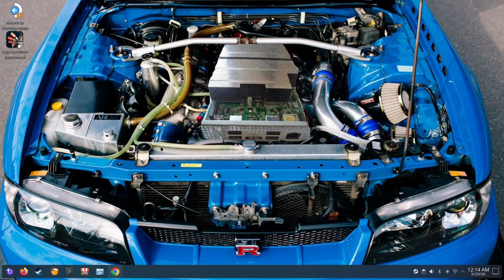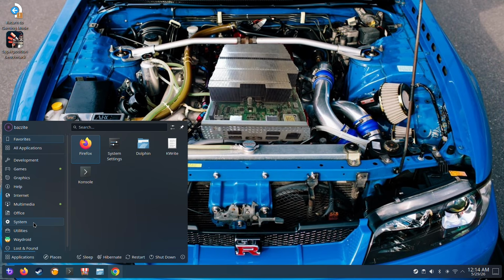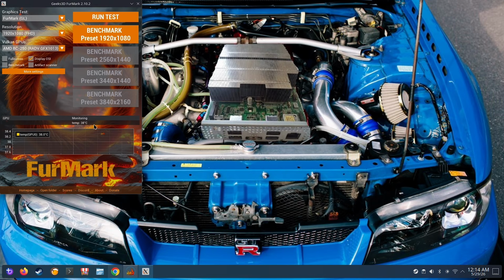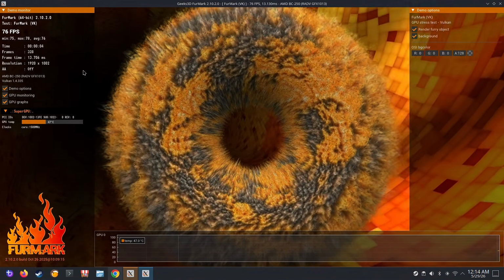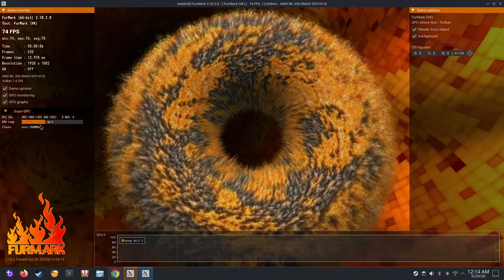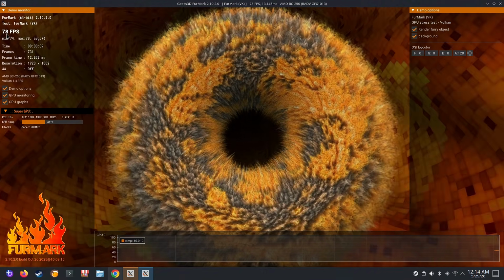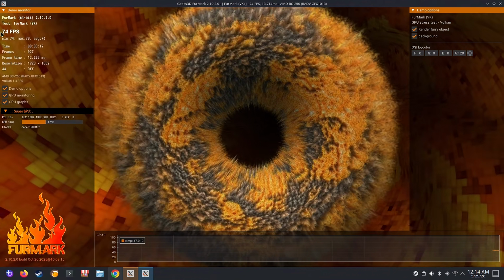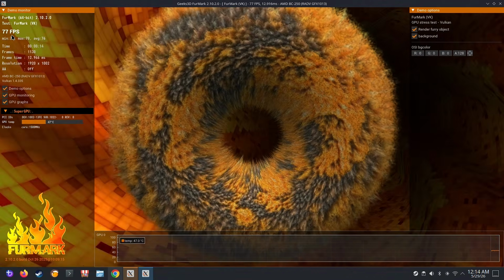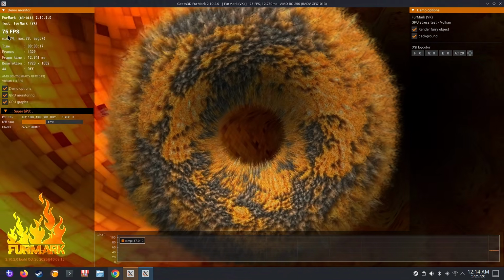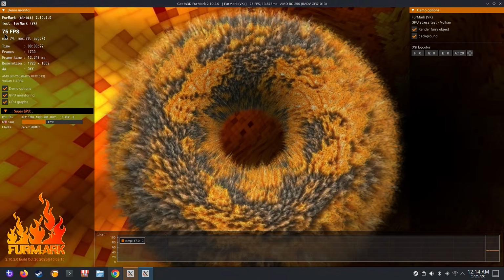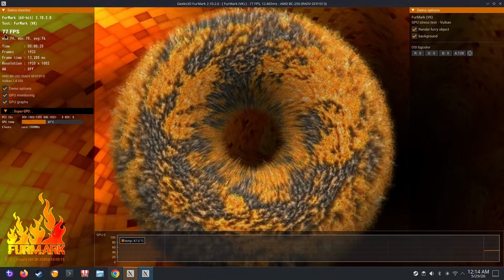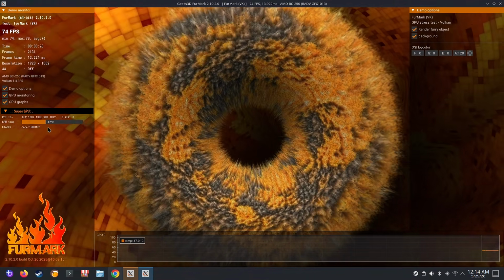Alright, so after reboot, I'm gonna show you that I'm right now at 24 compute units and at stock clocks. As you know, when the BC250 is running at stock clocks, 1500 MHz, in Vulkan Furmark you get around 60 to 70 FPS. I have a little bit more than usual because I also have the CPU overclocked. So you can see now the BC250 at 24 compute units and stock clocks.